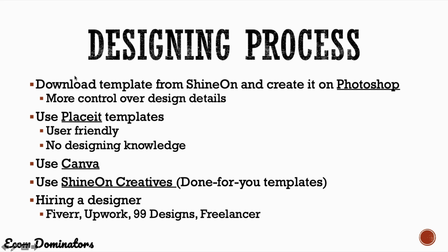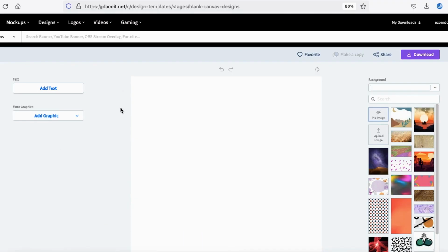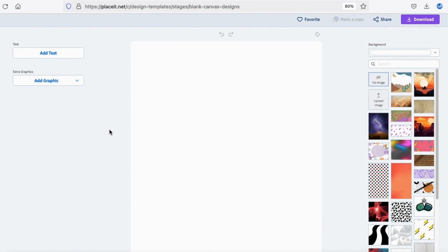I just showed you how you can create your own design using Photoshop. Now I'm actually going to show you, if you don't know how to use Photoshop, how you can create your own on Placeit. Go to the design button, and in this drop down menu, you want to go ahead and click on blank canvas. Directed to this page. Again, this is for anyone who is not a Photoshop expert. You don't know how to use it. You can just use Placeit. It's super user friendly, really only drag and drop. They make it super easy and simple.